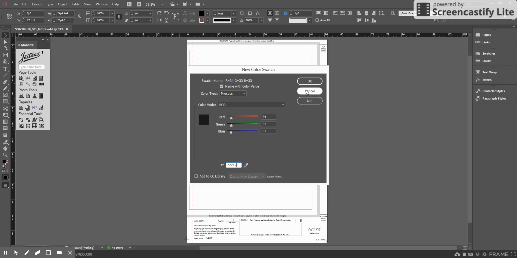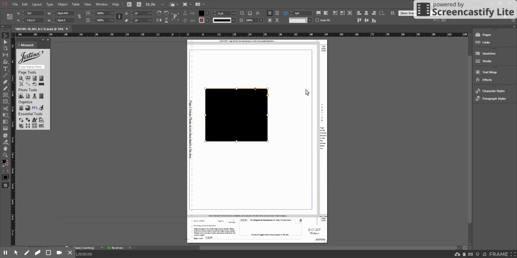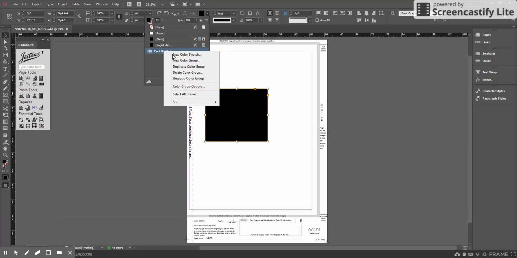So now that I've kind of fought with this for a minute, I want to make sure that you all follow it. I've got my color group. This is just like a folder that's going to store all of my different stuff. To do what you want to do with it, you right click your group and go to new color swatch. I realize I spent about a minute there wasting your time, and I apologize for that. That's a right click. If you're on a Chromebook, that's two fingers. Otherwise, it's the right mouse button.